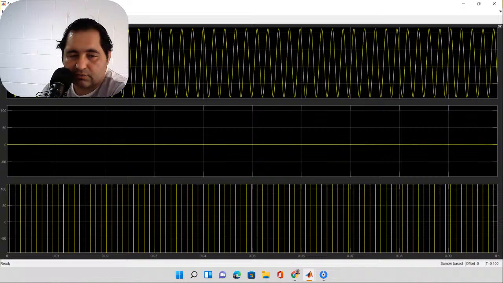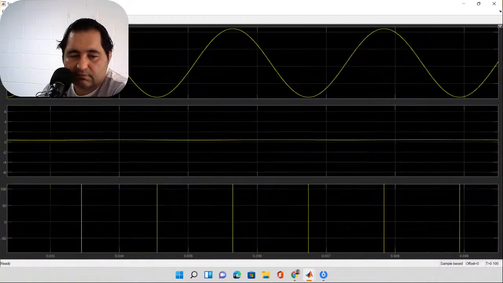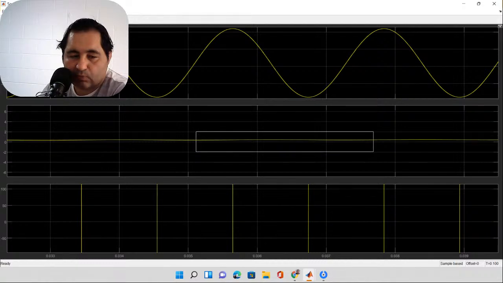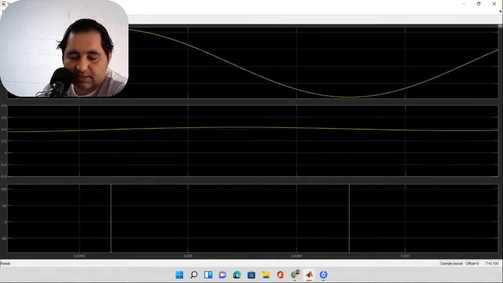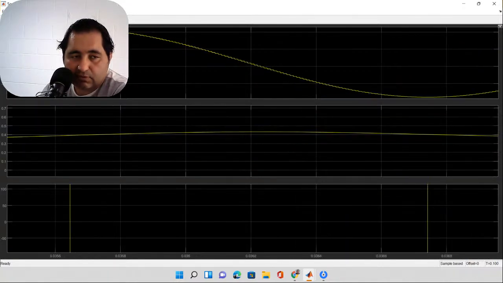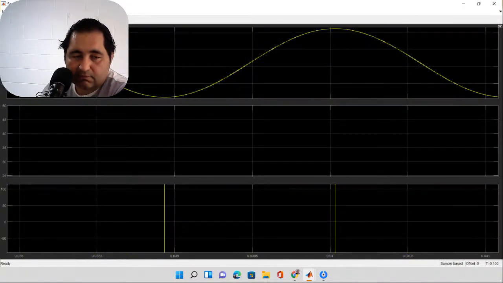I go to restore view, zoom out. If I zoom out, I can see the signal. As I am zooming, well, I can zoom X and I can zoom Y. As I am zooming, you can see that I am zooming the other one as well. So it is actually happening at the same time.